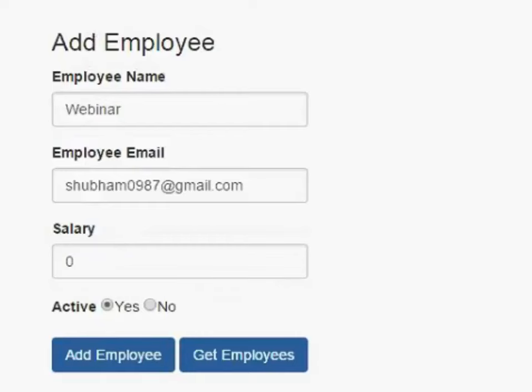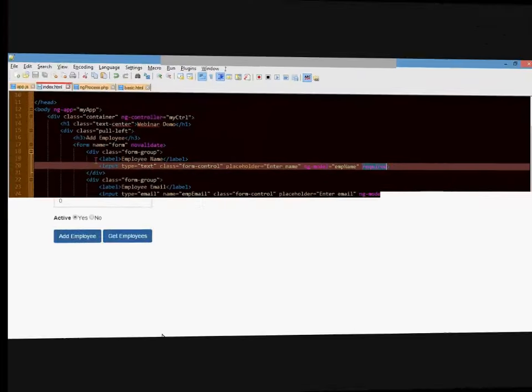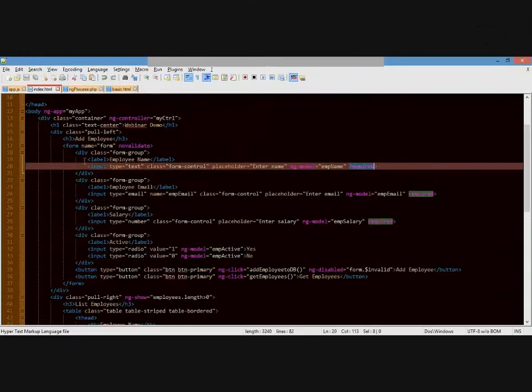So you can see that the add employee button is now activated. Earlier it was not active, I was not able to click it. See, if I clear this value, it becomes inactive again because the form is not yet valid. It becomes valid only when we fill in all the required fields. Once all the required fields are filled, it becomes active. And how it has been done, we'll see in the code first. So this all is nothing but simple HTML.